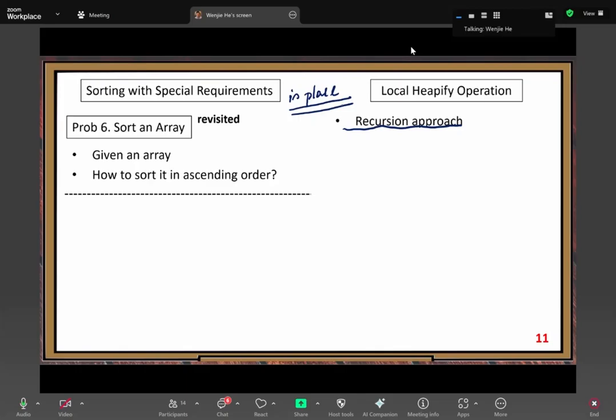The memory used by the stack could be too large. So if you want to make it in place, then you can convert this recursion to iteration.